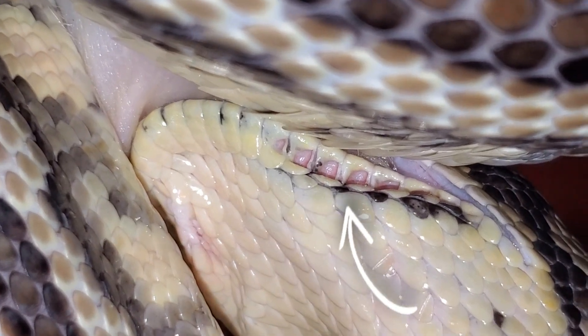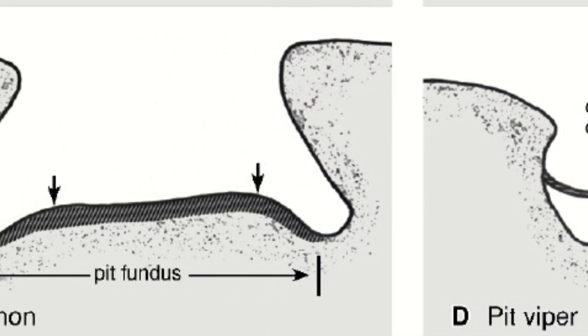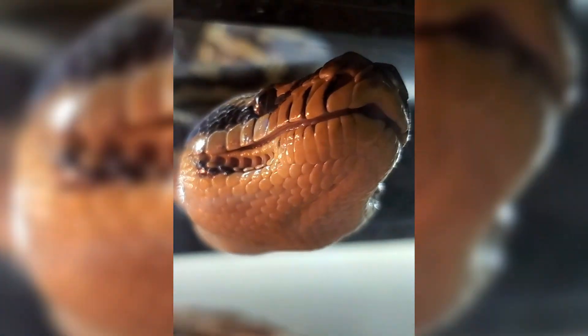Another variety are the labial pits on the upper and/or lower lips of pythons and boas. Rather than a suspended membrane like vipers, these have a fixed nerve-filled membrane lining the backing of the pit. This configuration is pretty good, but has fewer and more dispersed nerve endings than vipers and, without the floating membrane lens, are only 10% as effective as those of their venomous viper cousins. It's thought that this might be the reason why boas and pythons that have actual pits have so many — up to 13 pairs — compared to the single pair that vipers have. Vipers are so good, they only need two.